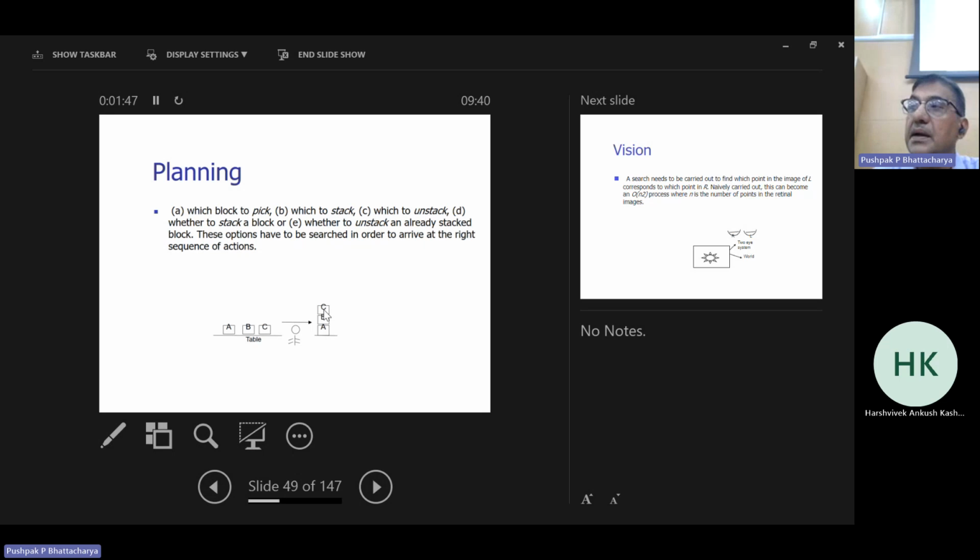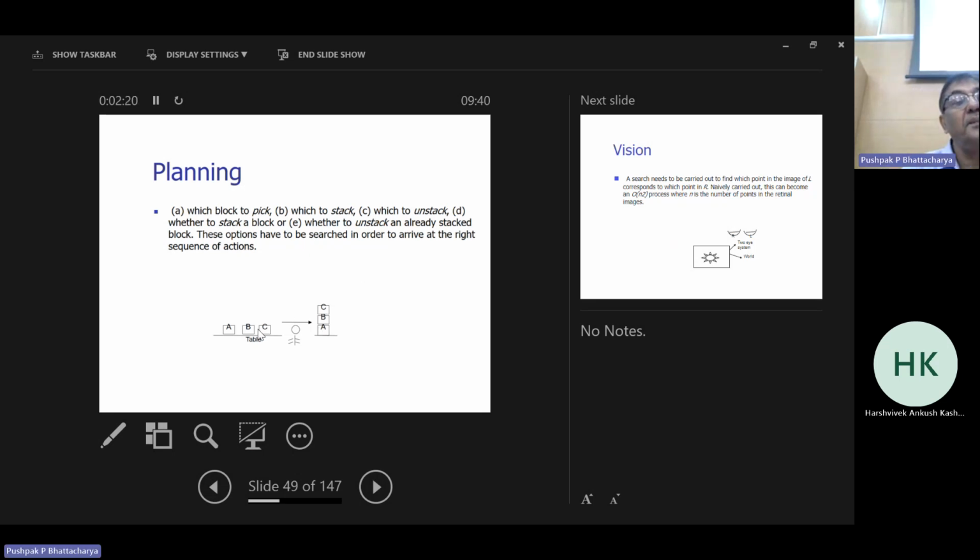So, for example, if you take the problem of planning, where some actions have to be taken in the real world, let's say by a robot, then we have a source configuration. I hope you can see the screen, where the three blocks A, B, and C are on the table. And from this configuration, you have to go to a column configuration where A, B, C are in the column, with C at the top and A at the bottom.